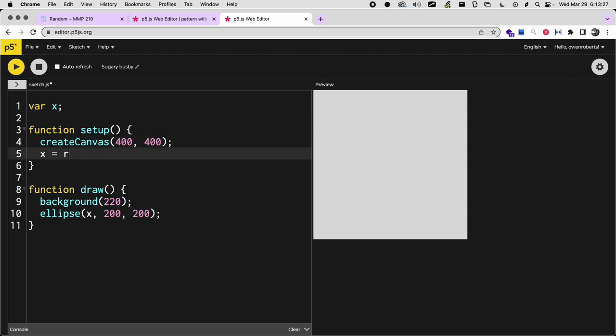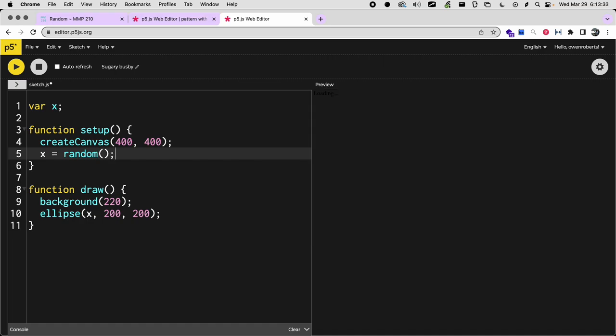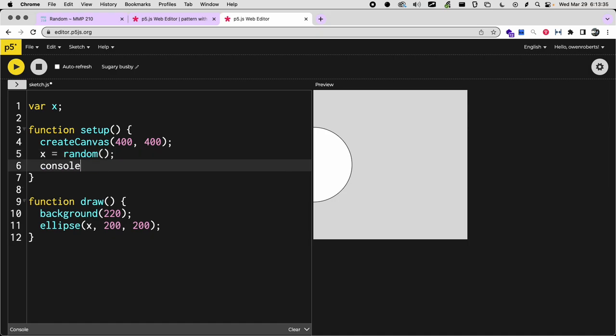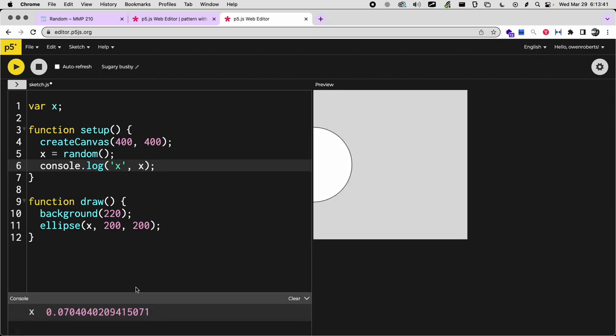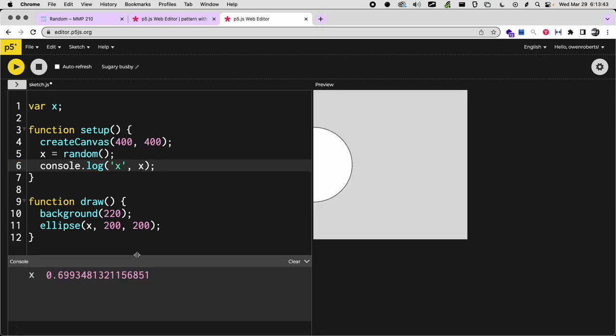So I'll say x equals random. If I just say random by itself, it's going to appear to be the same each time because, as we just saw, x is going to be somewhere between 0 and 1. So if I run this a bunch of times, each time x is some fraction between 0 and 1.